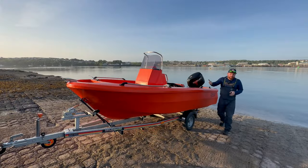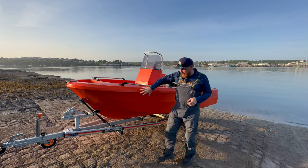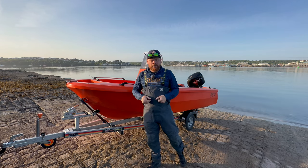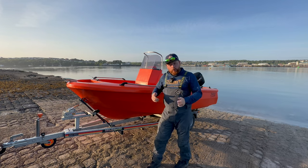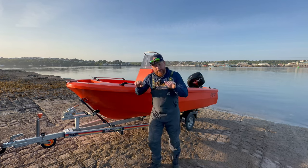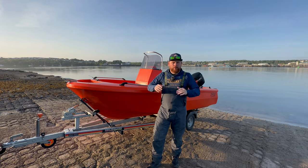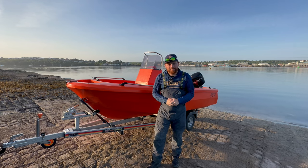What we're going to do now is I'm just going to move the car slightly further back. We'll get this so that I can get to the strap on the front, take the strap off, then reverse it a little bit further into the water. Rory will be on the boat ready to go. We'll get the engine into the water once the trailer is in the right place, undo the strap on the front, send it back a little bit further, and those bunks will go deep enough, the boat will float and Rory will be able to drive off. So let's go try and do that.